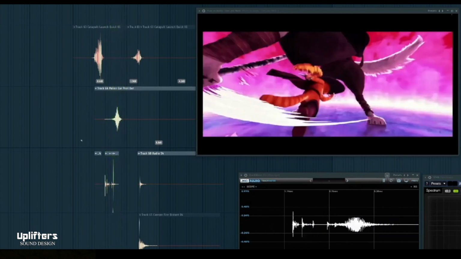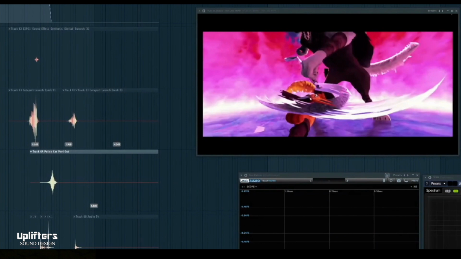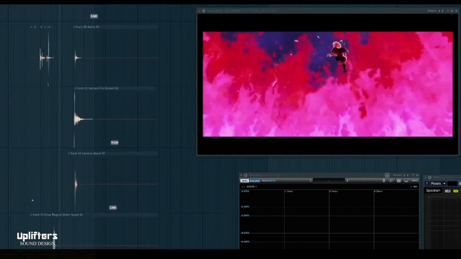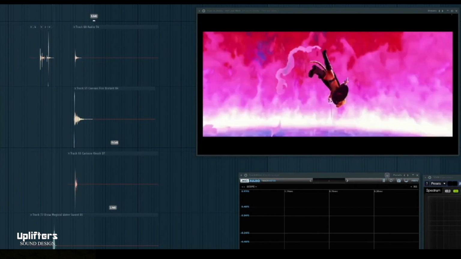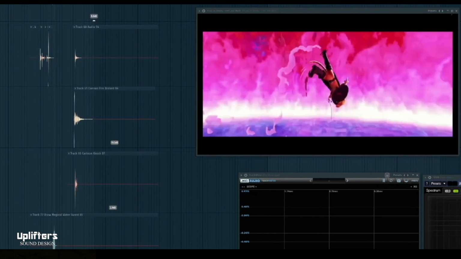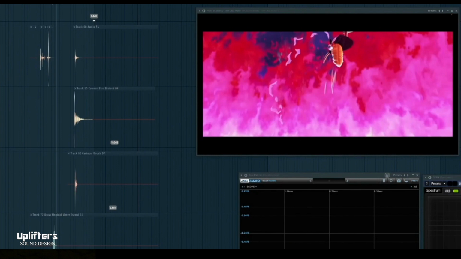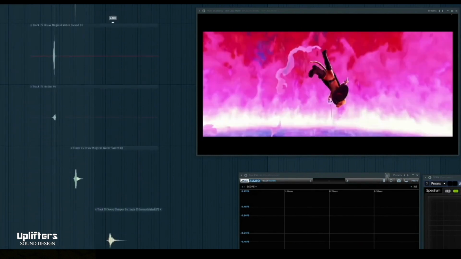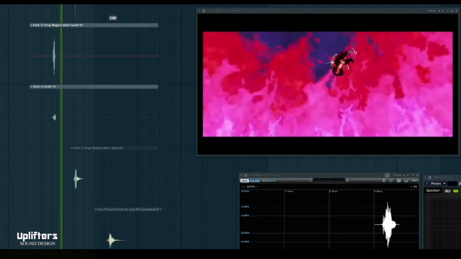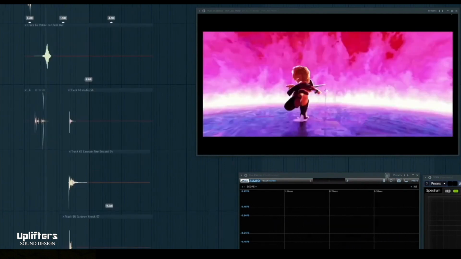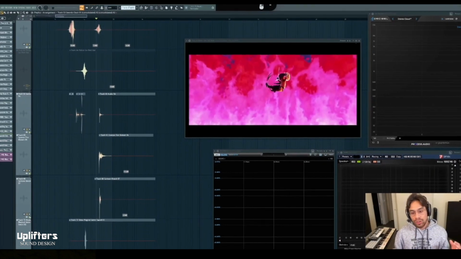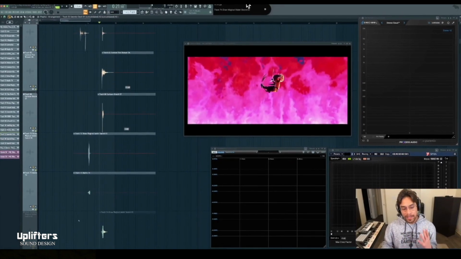We also have a few other things here as well. We have this sample. I believe this is his sword. As he runs towards his sword, he picks it up, and I decided to add that sound effect as well. So we have these samples, and then we have these other samples here that together they create that jump and that superhero landing.